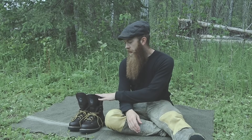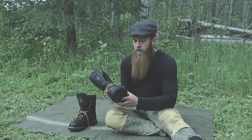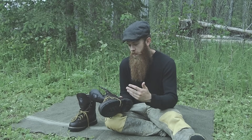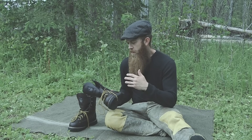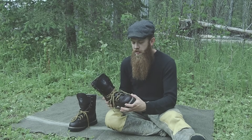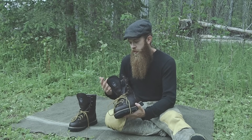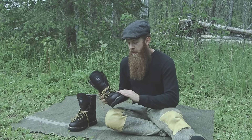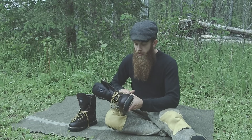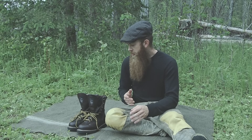One more thing I'll add on oiling the leather — I'd recommend you do it at least every six months. These boots, after the warm season is over, they'll get stored away. Before I store them, I will oil them before I put them into storage. But I'll oil them as I see fit. Obviously if you don't wear your boots that often, you won't have to oil them as often. I'm out in the bush quite a bit, so once I notice there's not as much oil in them or if they begin to look dry, I'll clean them up and oil them again to make sure I'm getting as much use out of them as I can over the years.